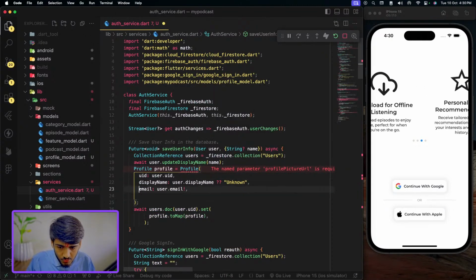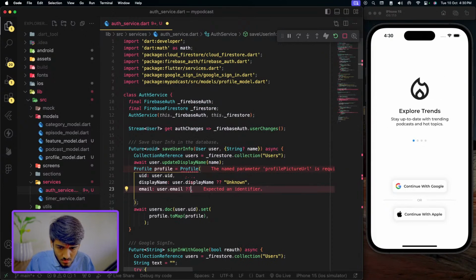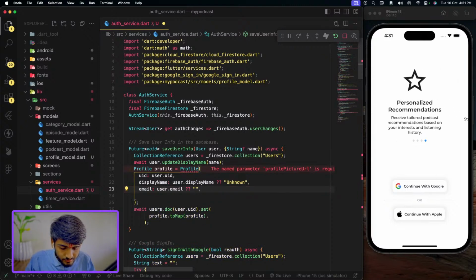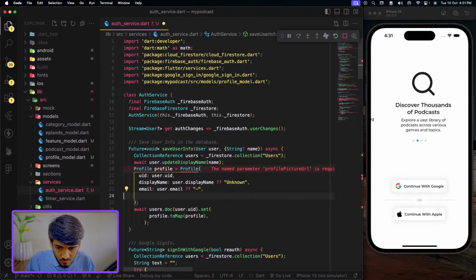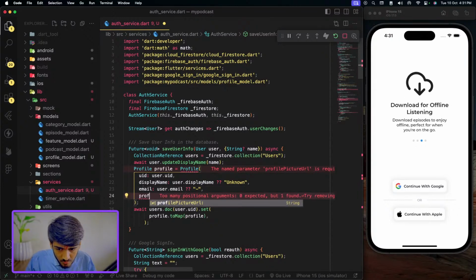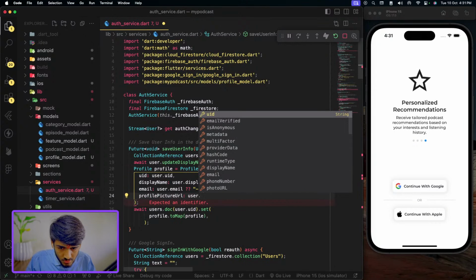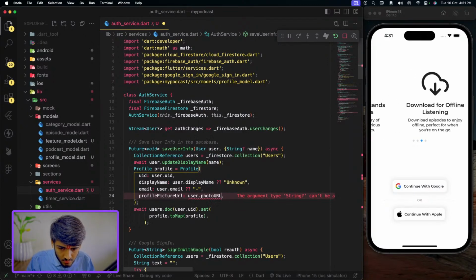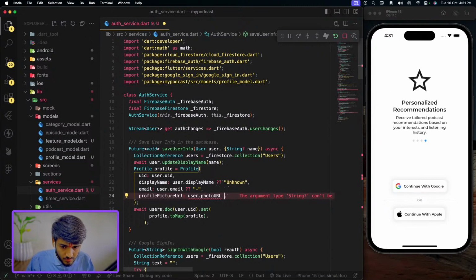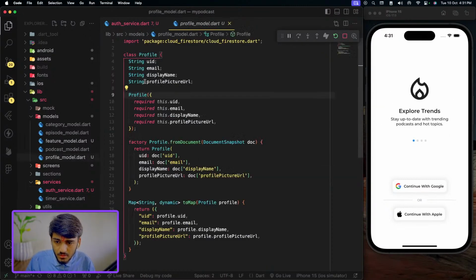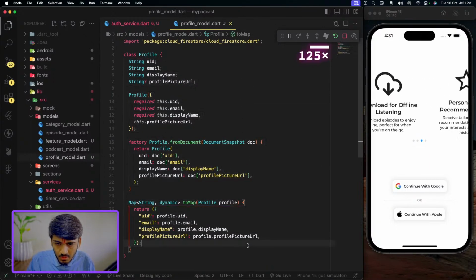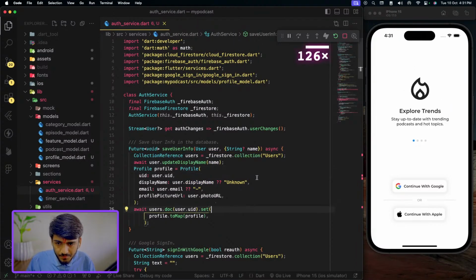Now profile picture URL, user.photoURL. Okay, let's have this nullable, because if the user doesn't have it, then it's also fine.